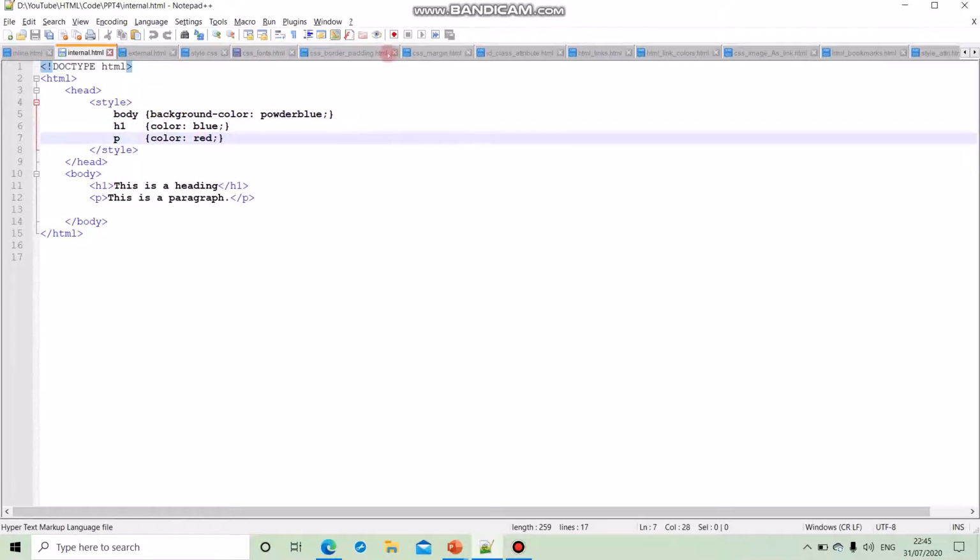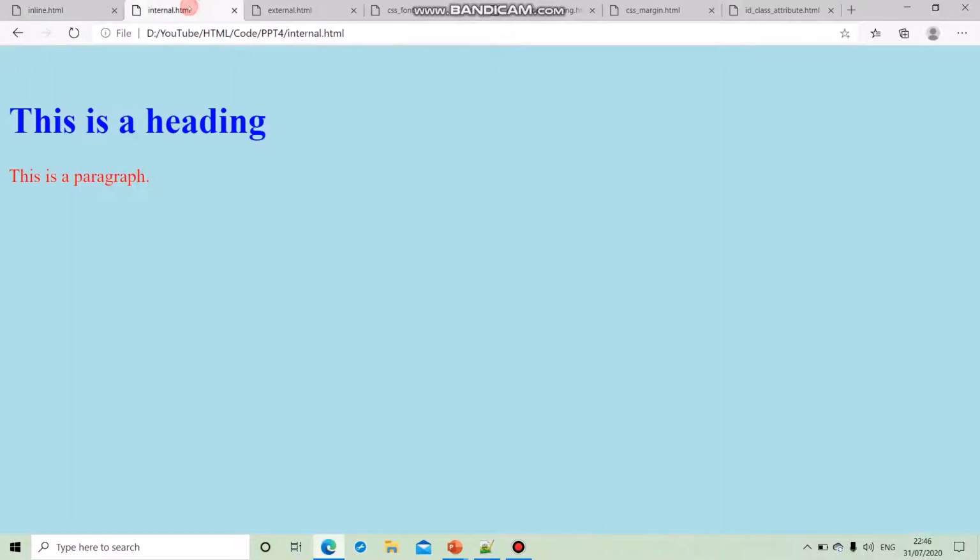That means power blue is applied as the background color of the web page, and blue and red are applied to the text color of h1 and p. Let's run this. Internal.html. See this, we can see the result.